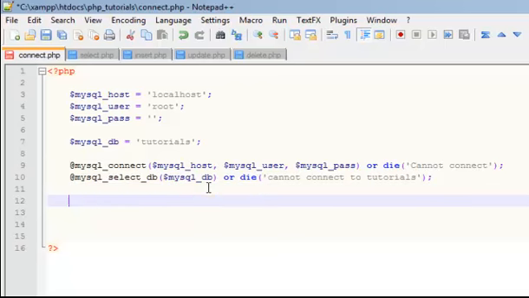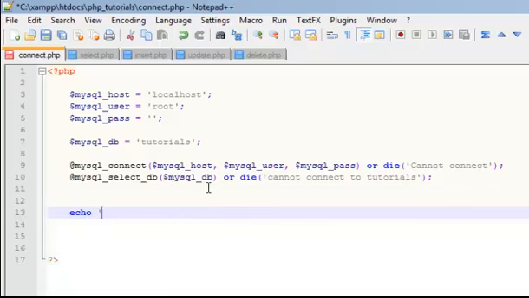Okay, and assuming all of that works, what I'm going to do is then display a message to myself, connected to database. Now if I do not get this message, I'm going to get one of these 2 messages up here. And these are different, so I know which one failed. So if I see the message cannot connect, it means that something is wrong here. So here, let's run this, and it should connect to database just fine.